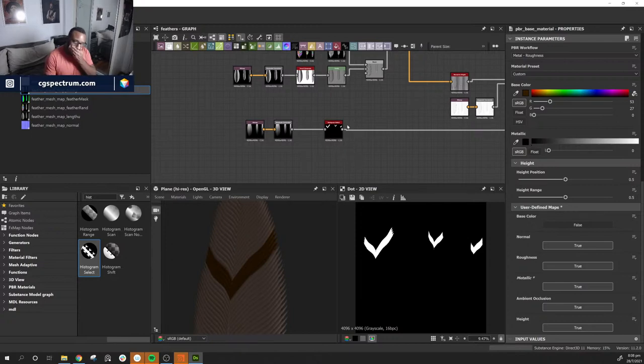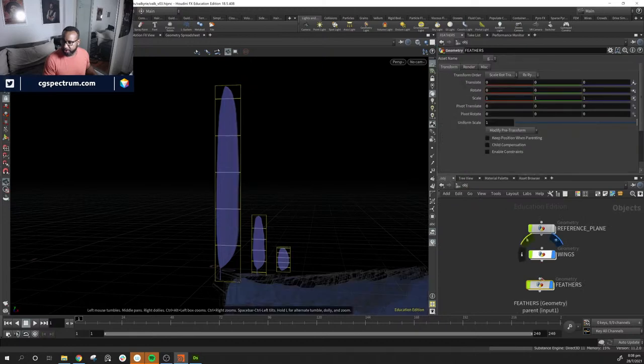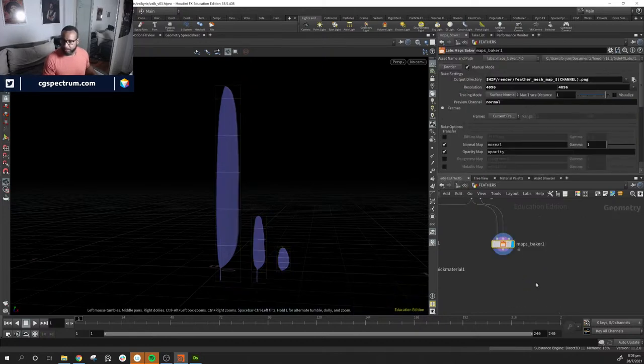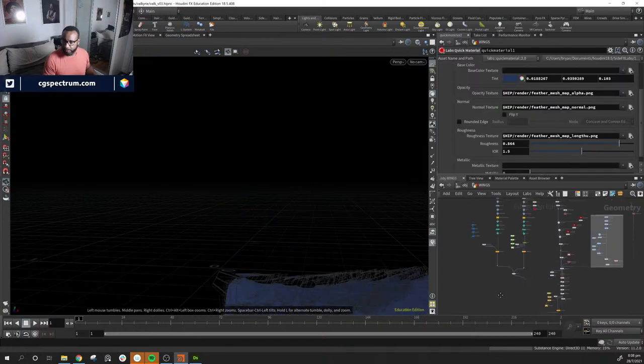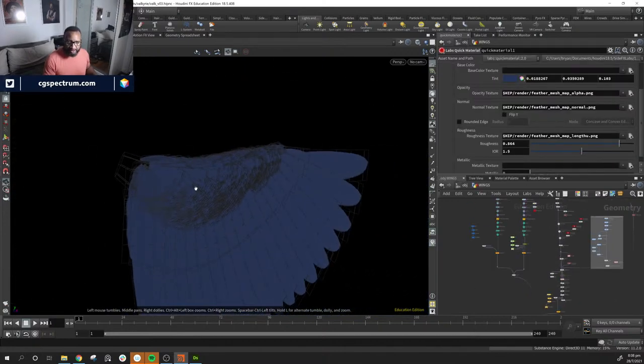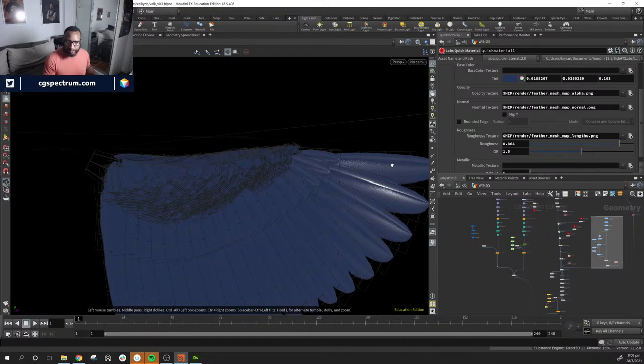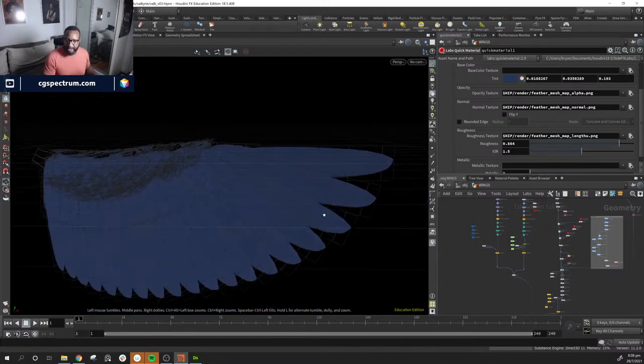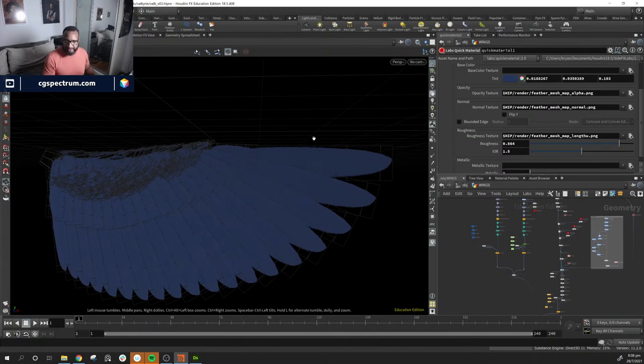So if I want more than one of these stripes, or if I wanted different stripes. Like, actually, you know what? I'm going to go crazy on this. So I want different stripes for each feather. Like, this is going to be the smallest feather. Remember, this guy here, if we go back to Houdini, that guy is these little guys up here, and then the next one is this one, and the biggest one is this one. I was thinking, maybe I should cut the UVs of this in half, so I just get more kind of texture space.